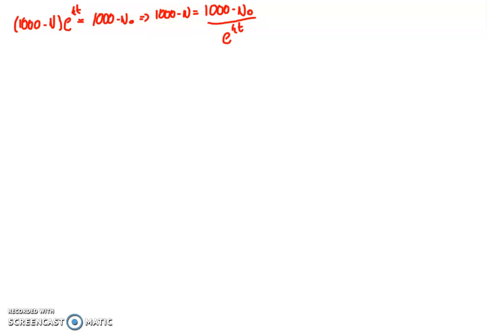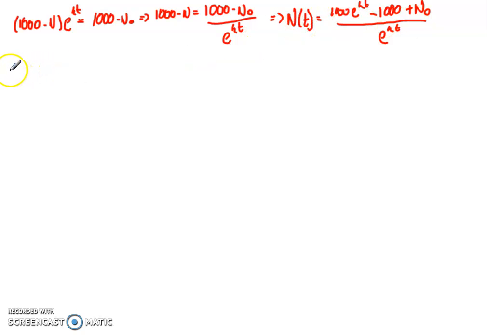What I can then do is take this 1000 across here and combine the entire thing into one fraction over a common denominator. And if I was to do that, what I then end up getting is that N of t, my equation for N expressed explicitly in terms of t, is given by (1000 e to the kt minus 1000 plus N naught) all over e to the kt. We get there after playing about with this and a little bit of jiggery pokery.